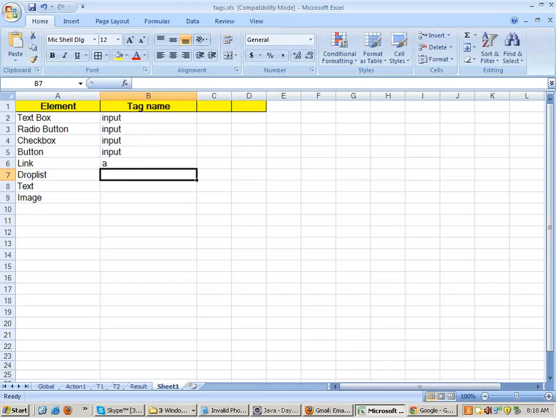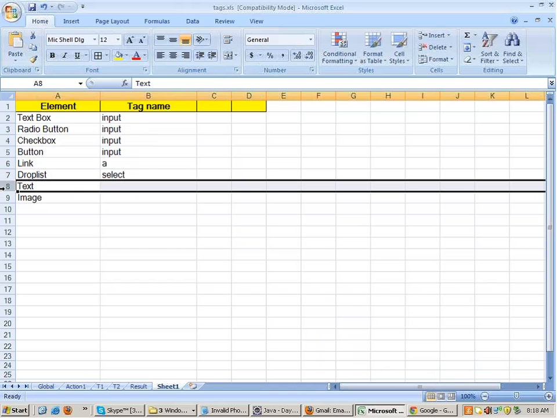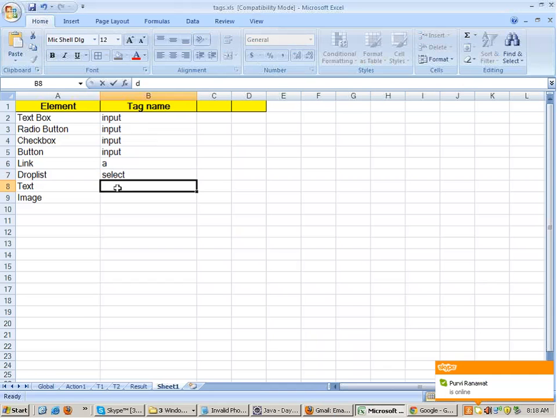Text has no particular tag name. Text can come up in a div, in a para tag, in a span tag, in li tag, or any other tag. You cannot generalize text. Text can come anywhere in any tag.